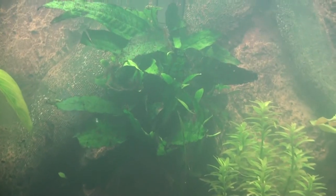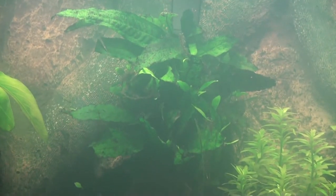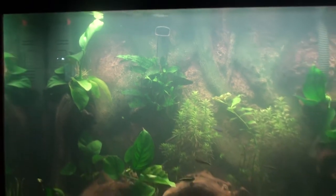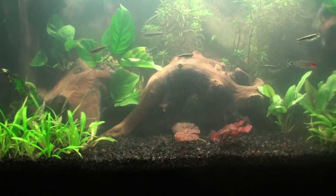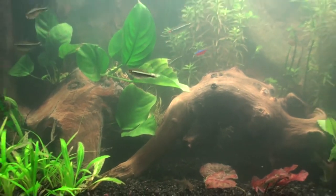My java fern is doing all right - got some baby leaves growing off the main plant. I did not know that's how they grow but that was cool to see. So far everything is doing fine. I think these two right here are gonna melt off and some new ones are gonna come in, so I'm looking forward to that.